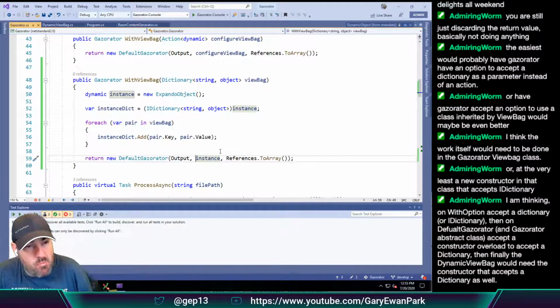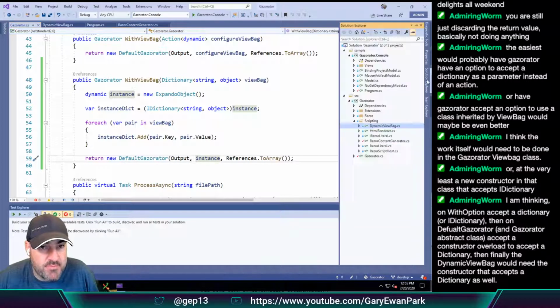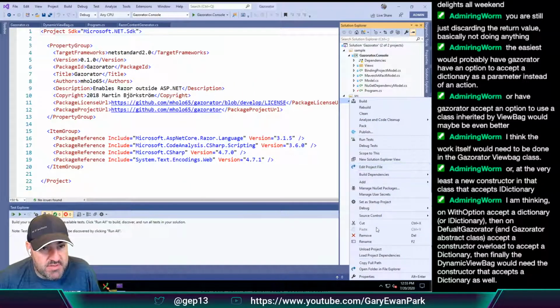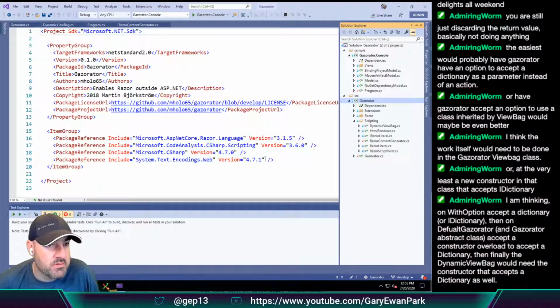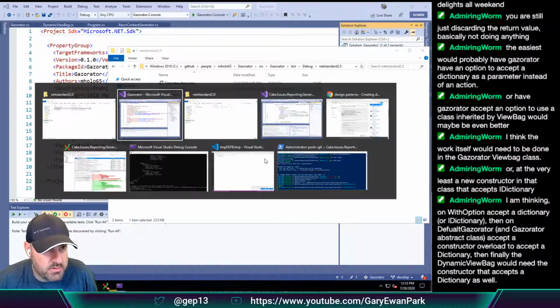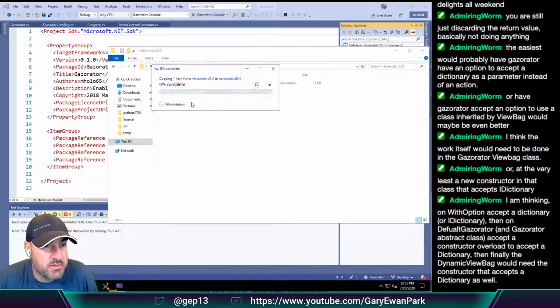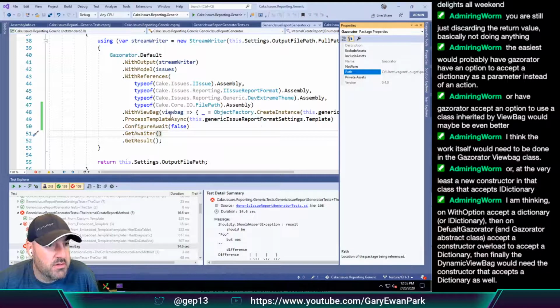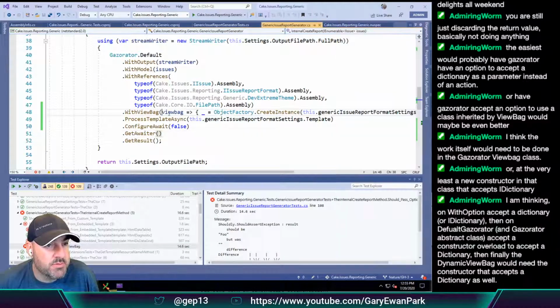Okay, let me come back to that. I'm going to take this in baby steps. I'm going to see if this even just works, and then open folder. So bin debug net standard, copy, paste that into there.